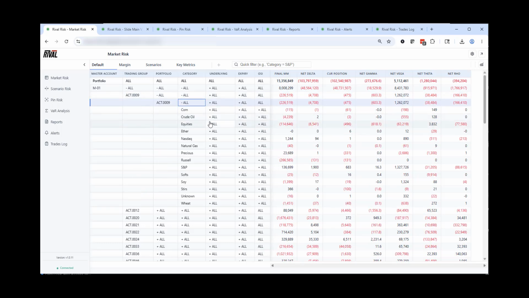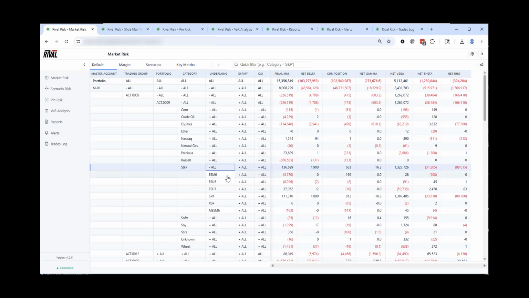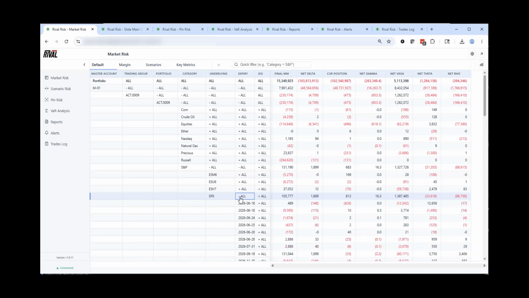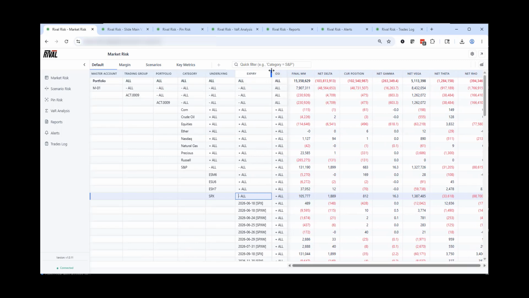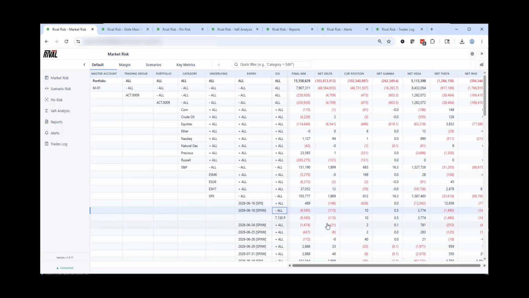We're multi-asset, so whether you're trading equities or futures or treasuries or fixed income, it doesn't matter. You'll be able to see the metrics grouped at each of these categories. For example, if I dig into S&P here, we're going to show the E-mini futures and options, the SPX, XSP. Those are automatically all grouped together. If you expand, let's say SPX, you can drill down to the expiration level and all the way down to the individual option. In this example I just have one option in this expiration, but I can see everything to the lowest level. And I can customize what metrics I see here.